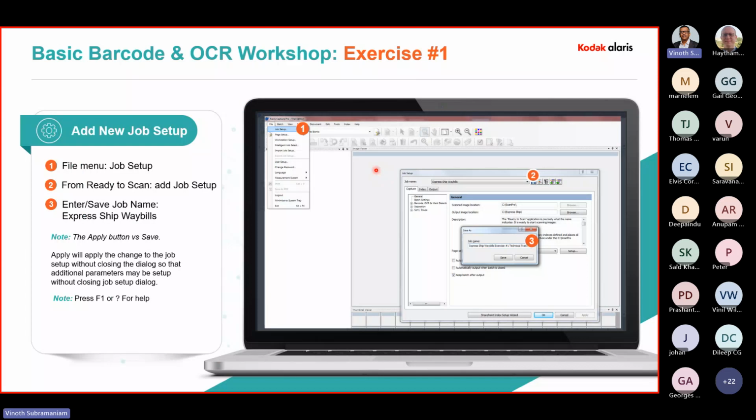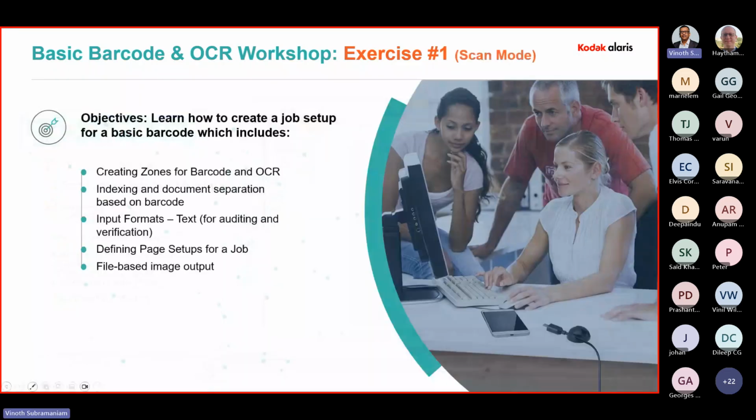I appreciate if you can just go to the job setup. So I will show you, I will just open my capture.